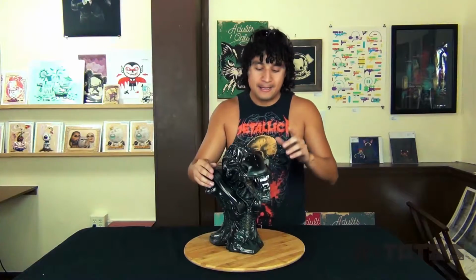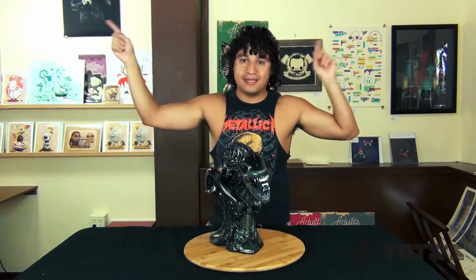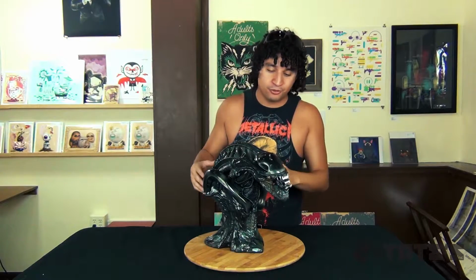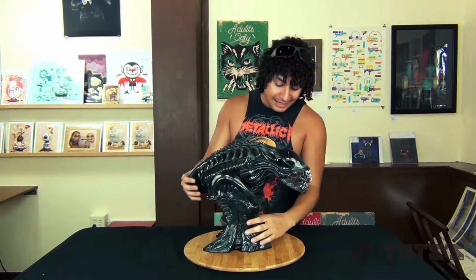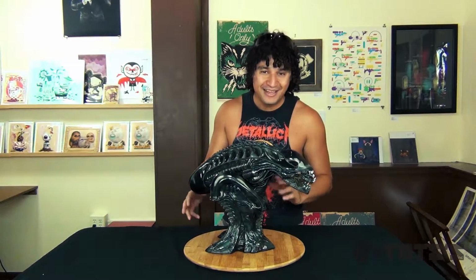I actually had a lady that was walking around here because this is a gallery, as you can see, paint stuff, and she's like, "Wow, is that made out of metal?" And I'm like, "No, this is actual polystone." Obviously, she really didn't know what polystone was, so I explained it to her: resin, porcelain, blah blah blah. But she was like, "Oh my god, the painting looks amazing! It looks like it's just really really tough." And I'm like, "No, it's actually pretty light. I mean, this is really light, and it's not made out of metal."